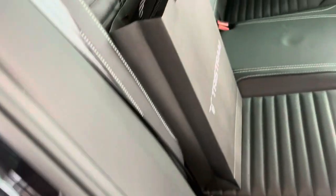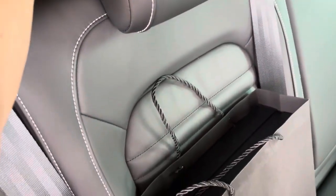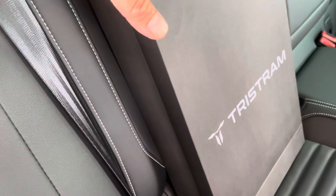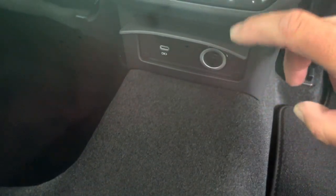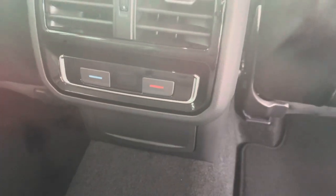These seats move back and forth, and of course you've got a nice little sliding rail, plus if you've got a dog, there's a screen back in here too that connects up into the corners, and then you've got a gift back here from Tristram European to you from us. Down here you will find a fast charger and a cigarette lighter adapter just in case you need it, and just above that your hot and cold temperature.